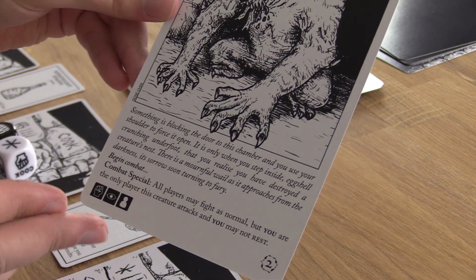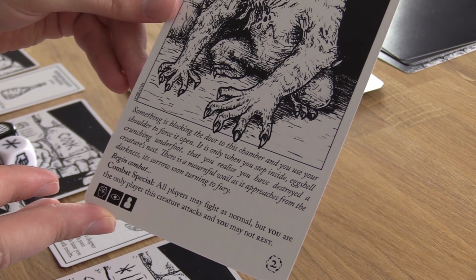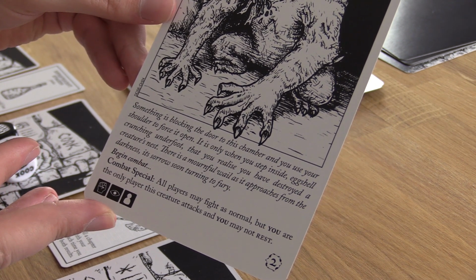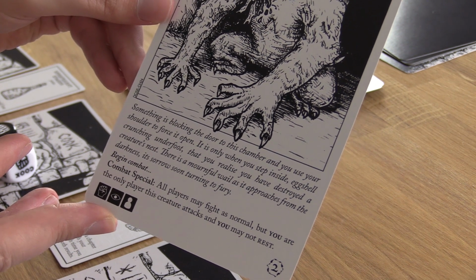Something is blocking the door to this chamber, and you use your shoulder to force it open. It is only when you step inside, eggshell crunching underfoot, that you realize you have destroyed a creature's nest. There is a mournful wail as it approaches from the darkness, its sorrow soon turning to fury.